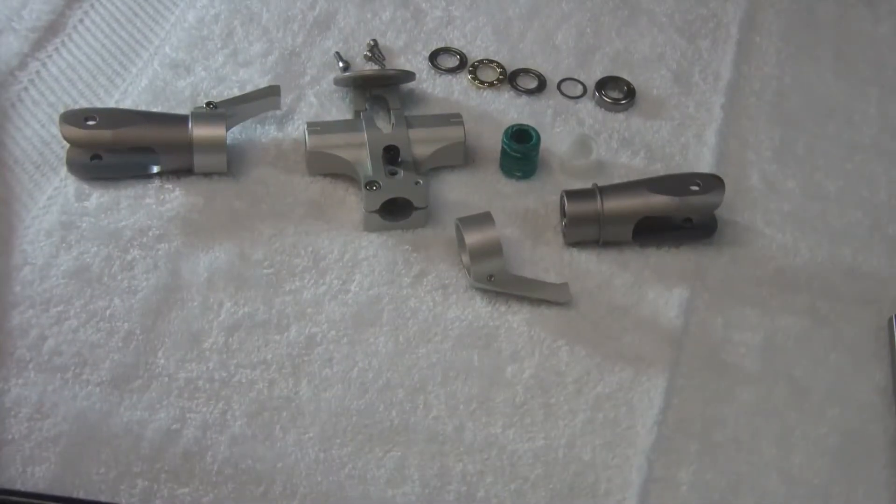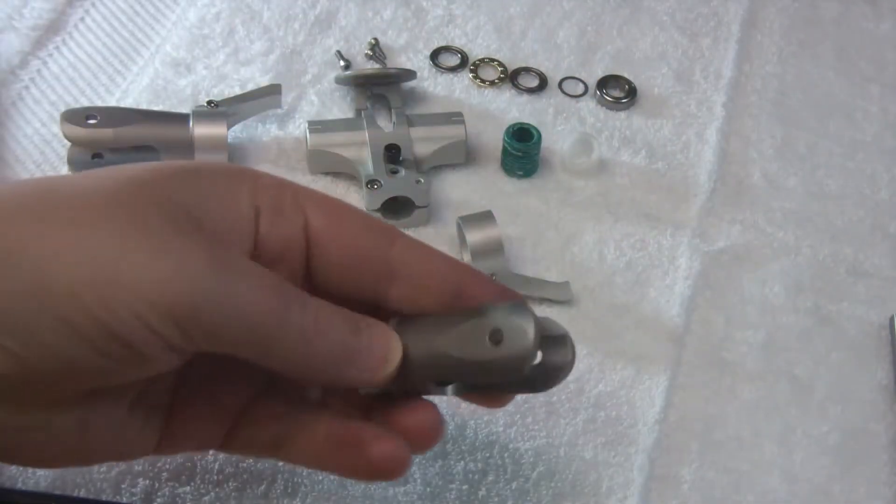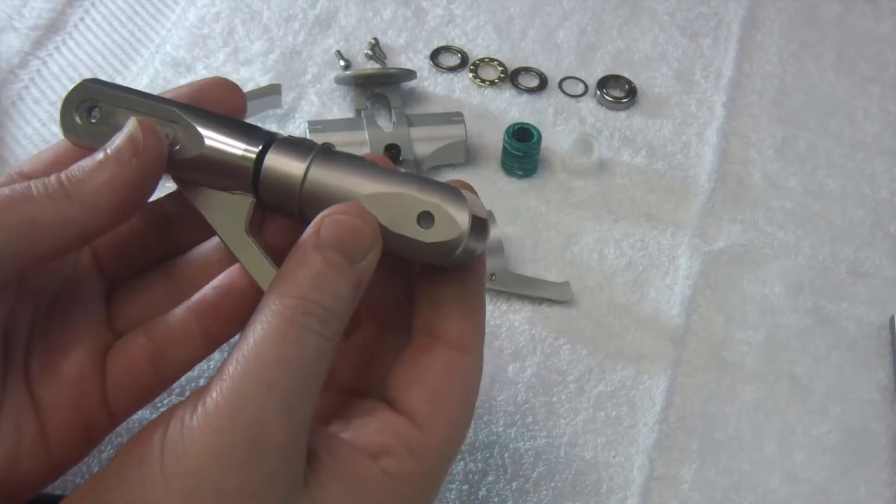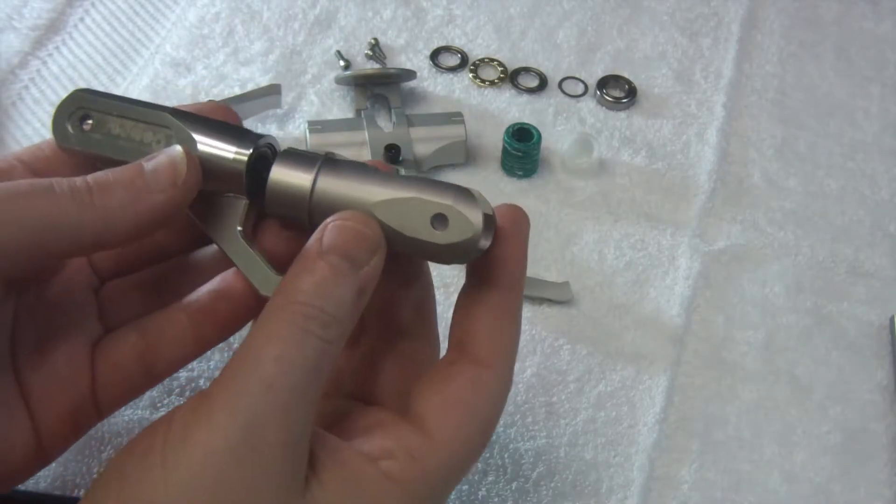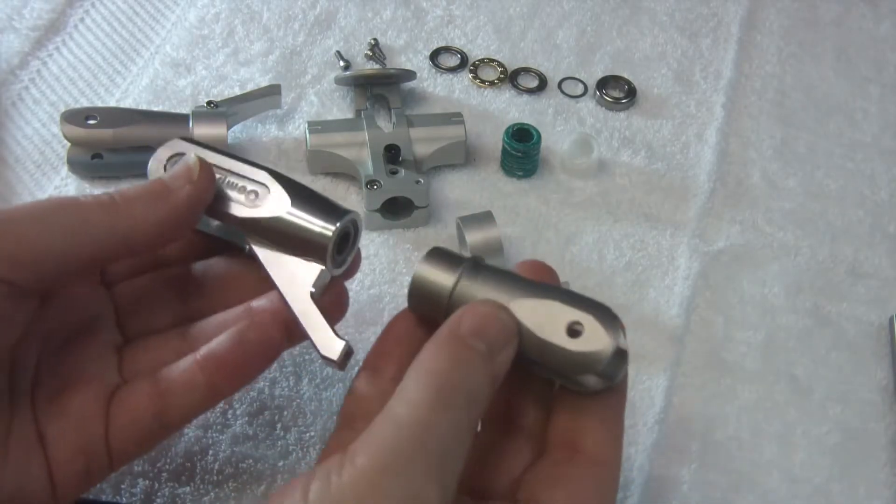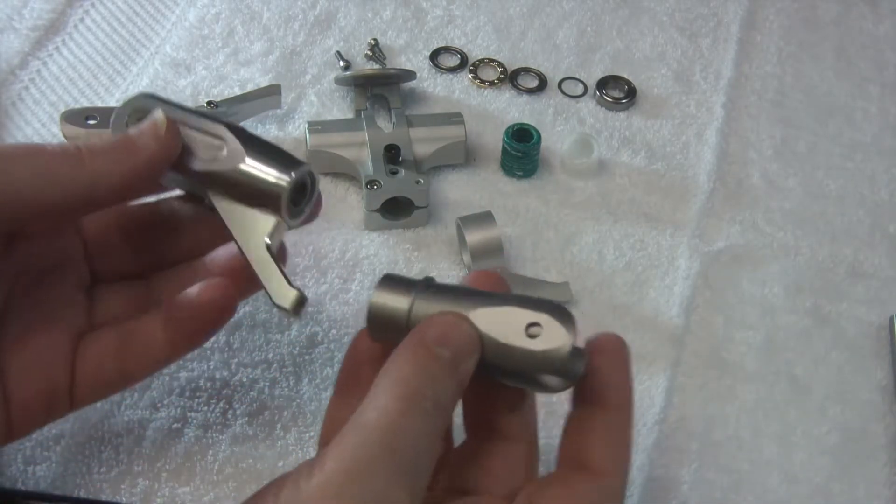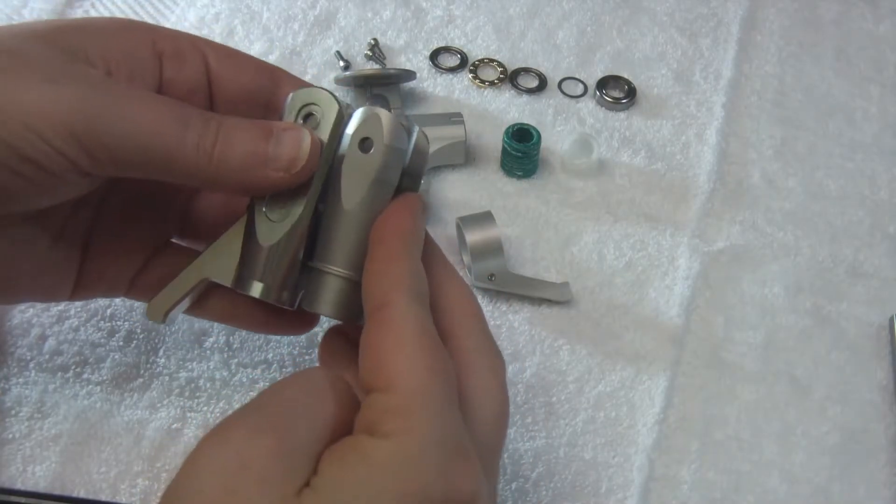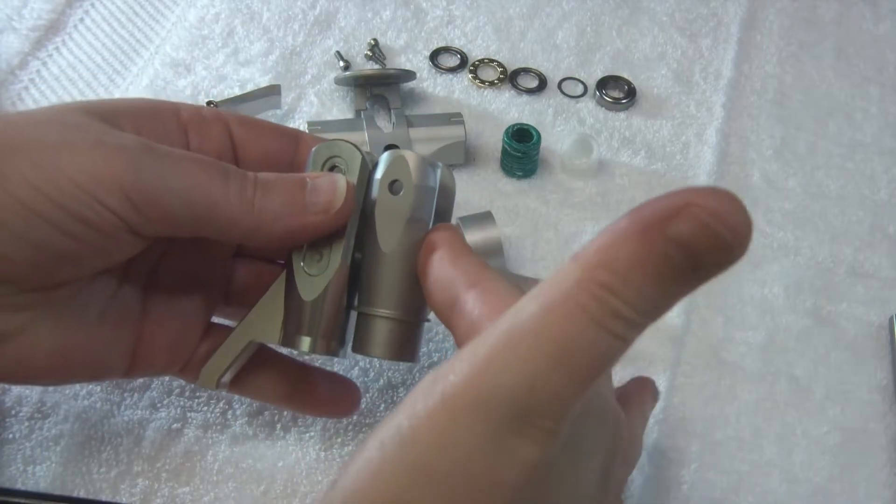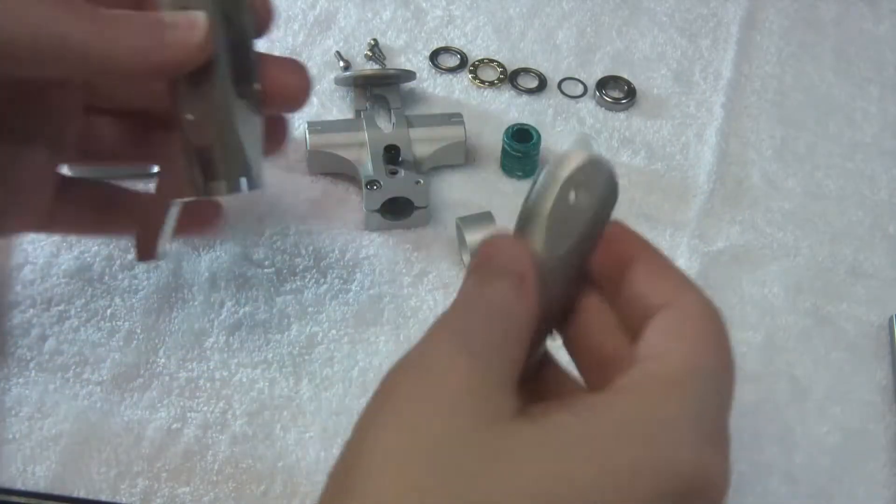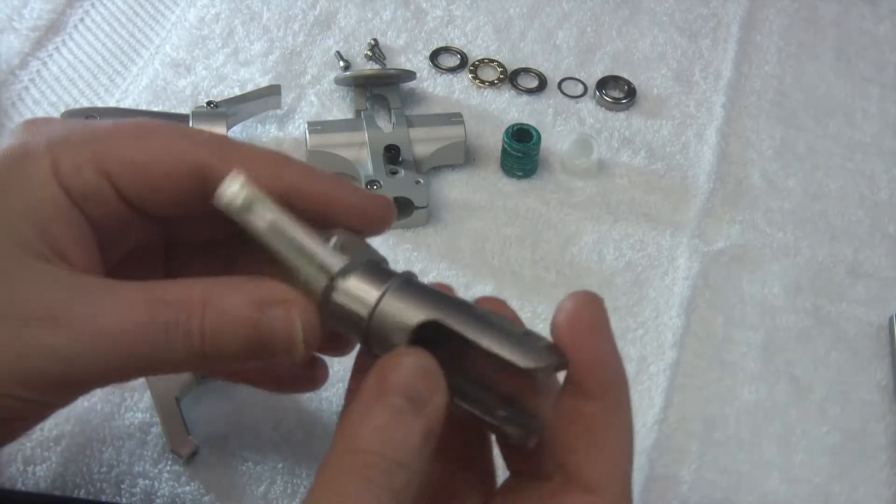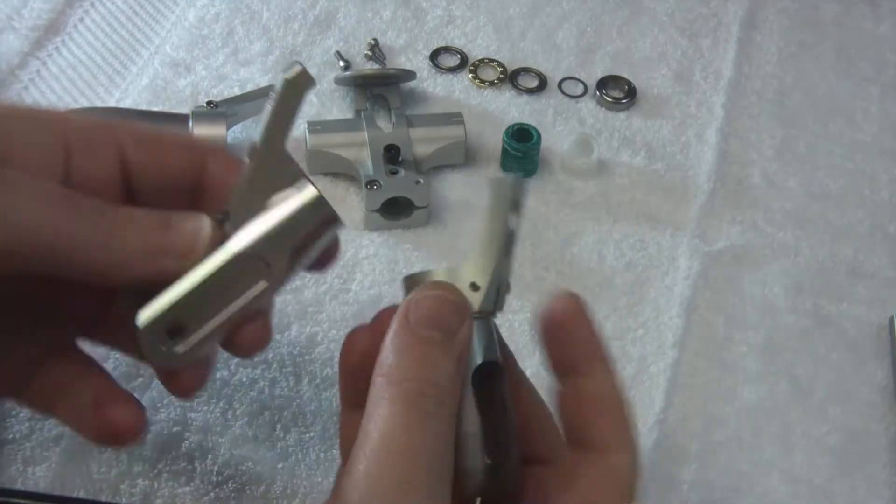Just to point out a few quick things, the blade grip on the new one has a different finish - it has the shinier finish whereas this was the more satin finish. This is also lighter, you can feel it immediately, and this grip is ever so slightly shorter than the old one. The arm itself is a little bit longer, so at the end they're the same length.